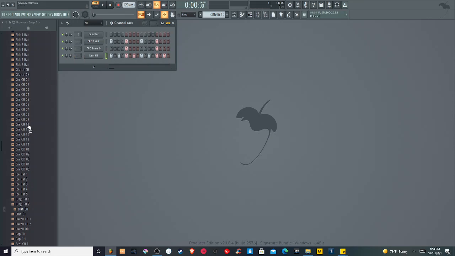Now, back to the matter at hand, finding an open hi-hat. So, I actually like this one a lot, though it's a little longer than I would like. For now, I'm going to just drag it for observation purposes. So there's a few different things that we can do with this. If I want to make it a very punchy beat, I'd just follow the same pattern as the kick.